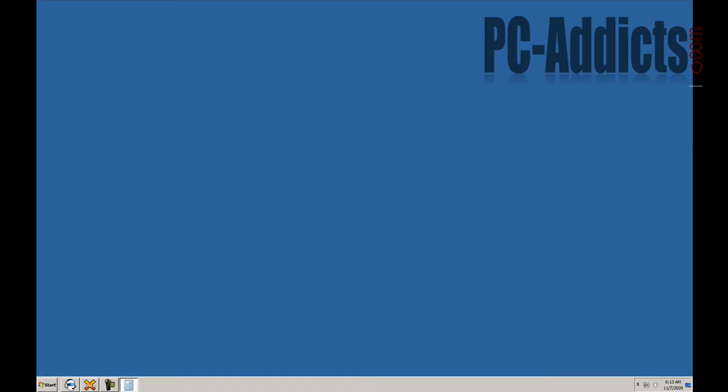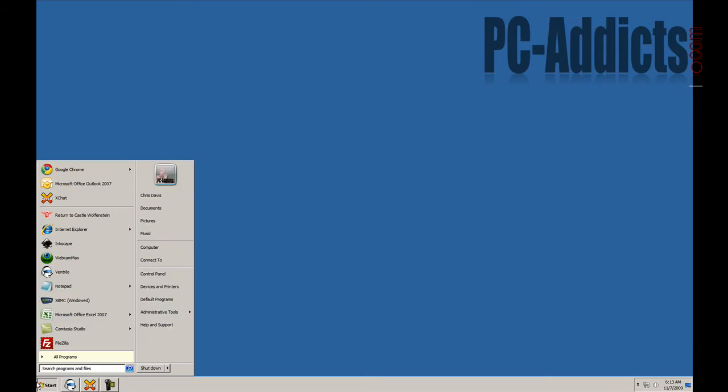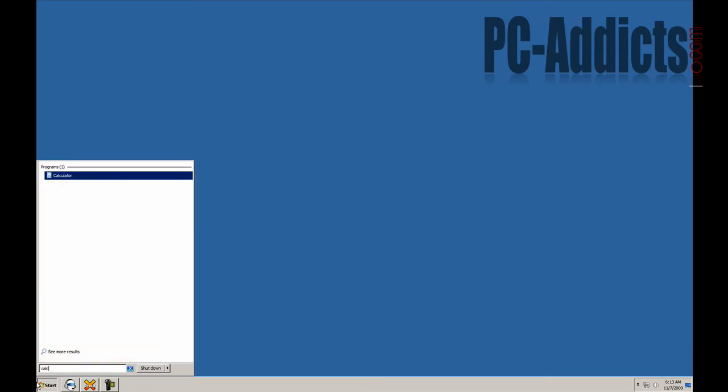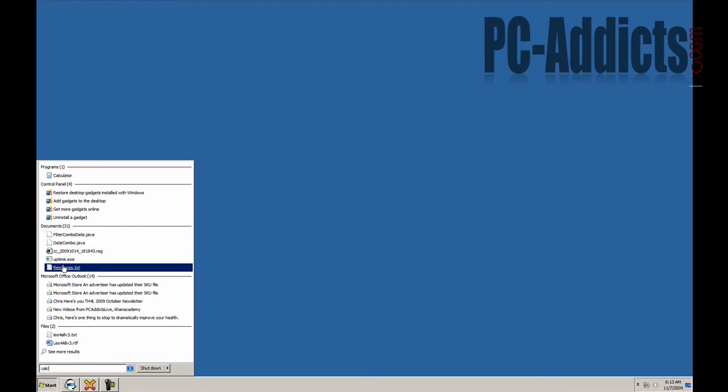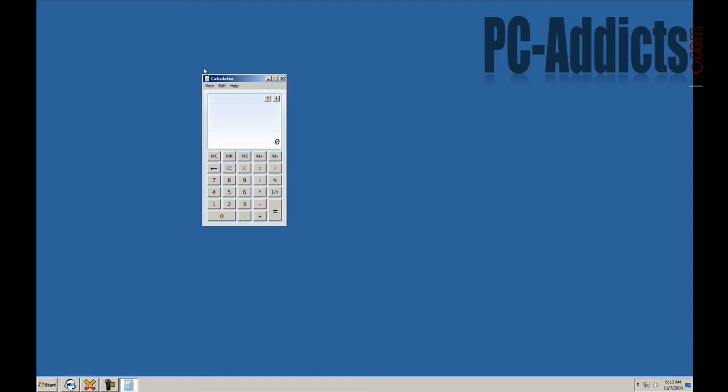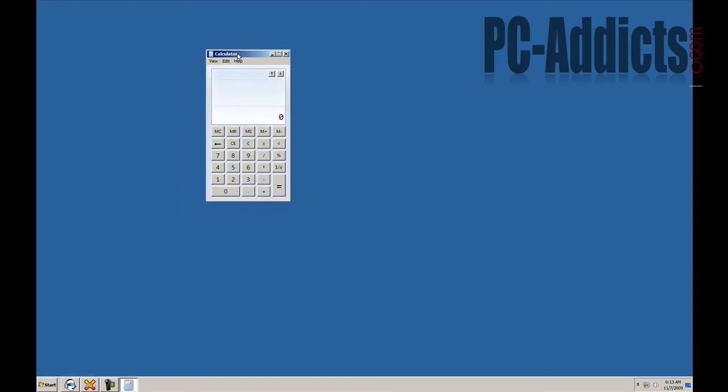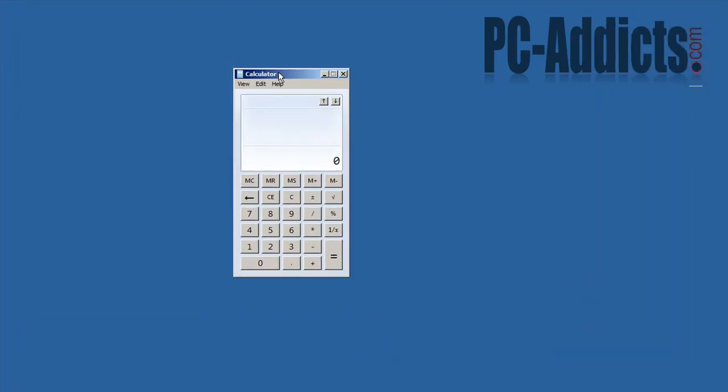Actually, you know what? Why did I just type that all out? In the instant search, I just type calc, and it shows up right here already. So you just hit enter, and there it is. There's our calculator. I think this is the first time I've opened it in Windows 7, to be honest. So let's continue.